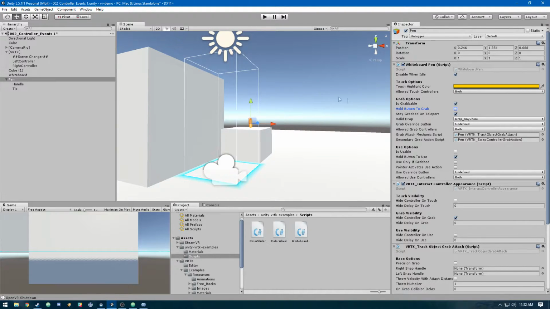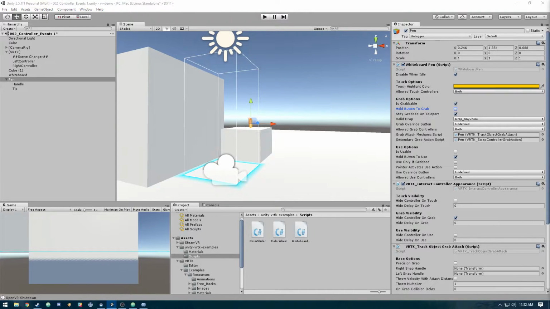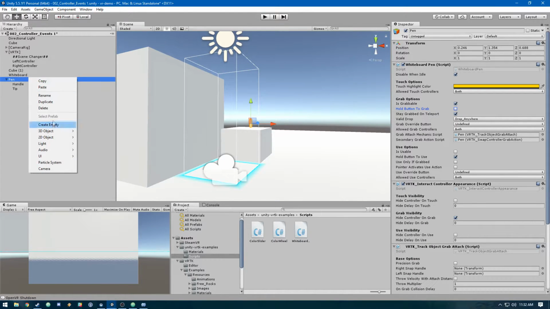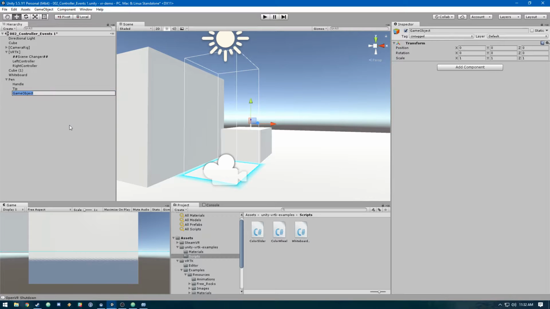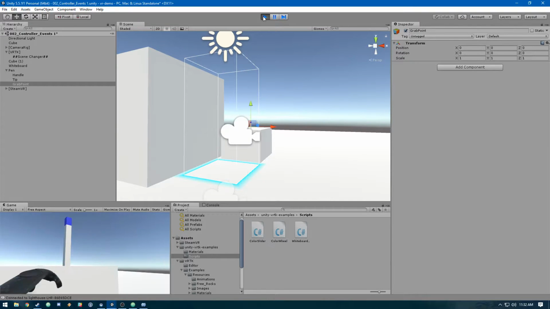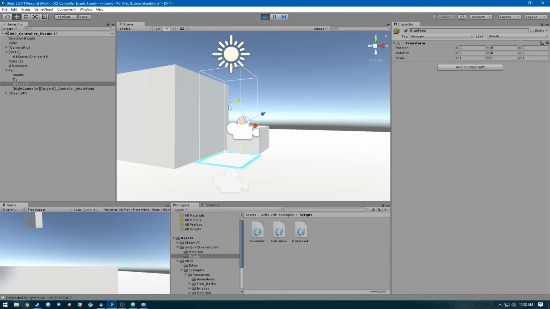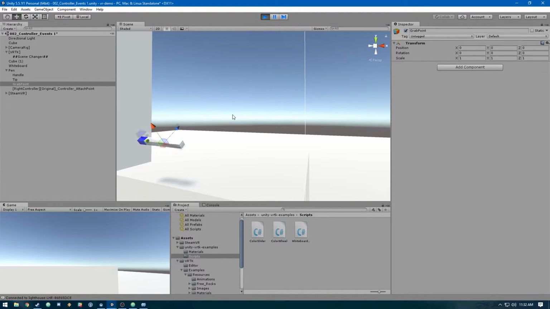Okay, so in the pen, let's add an empty object and call it grab point. Now just to reiterate what the issue is, when we grab this, I'm running into my desk. You can see that it's not the way I'm pointing the controller.